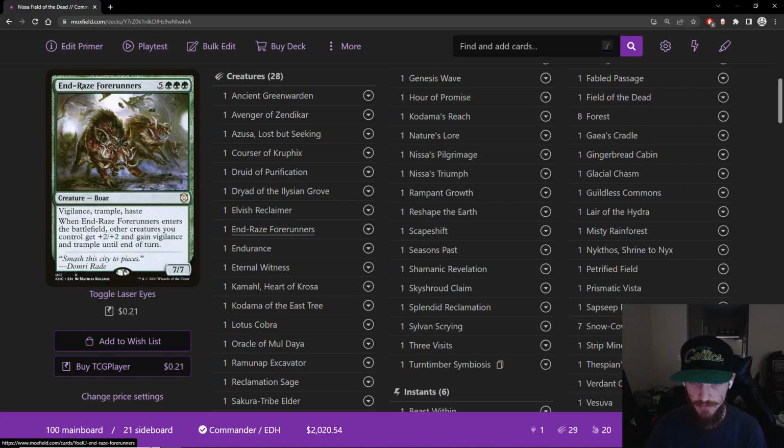Next up, Endray's Forerunners, 5 green for a 7/7 Boar. Vigilance, Trample, Haste. When it enters the battlefield, other creatures you control get +2/+2 and gain Vigilance and Trample till end of turn. This is the budget Craterhoof Behemoth.